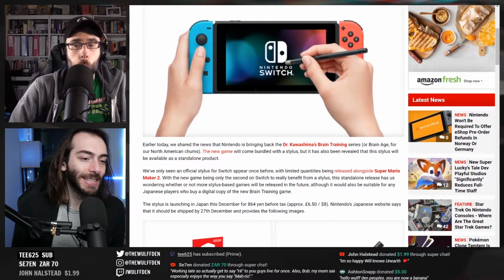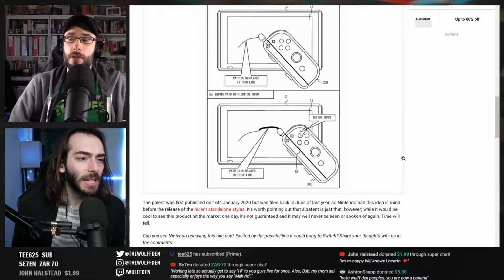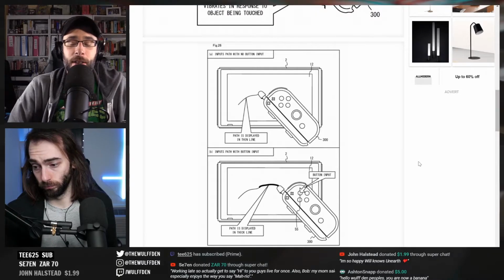Oh yeah, so they made the stylus. It's still not available in America though, for some reason. Their solution is to create this stupid attachment instead of just releasing a pen. Well, I think this is on top of the pen. I think that this is something to do with brain training. Well, if it was, they would have released it in Japan.